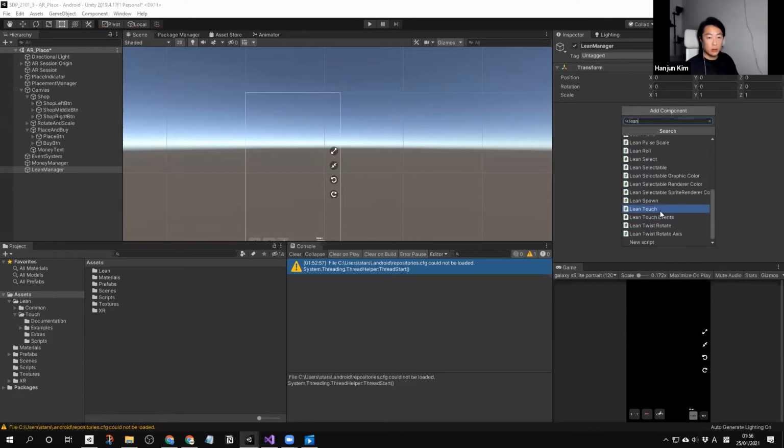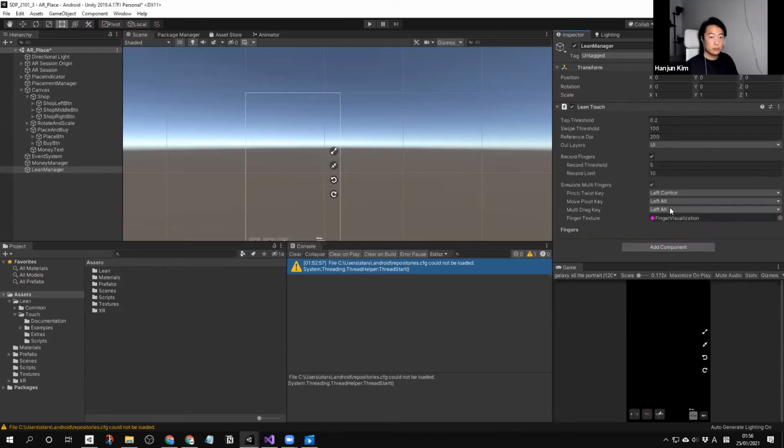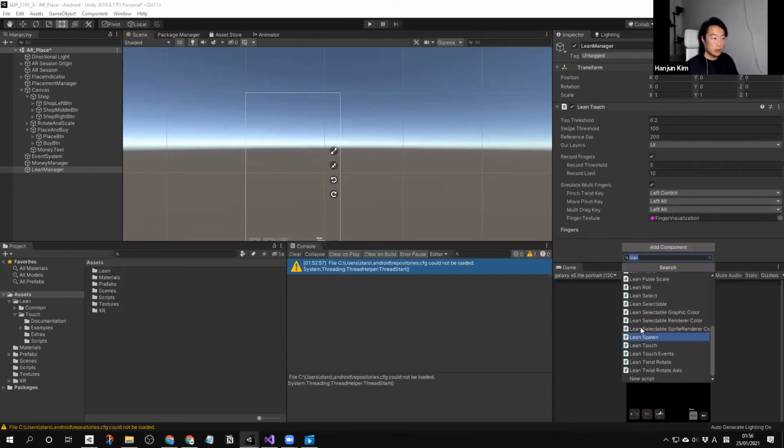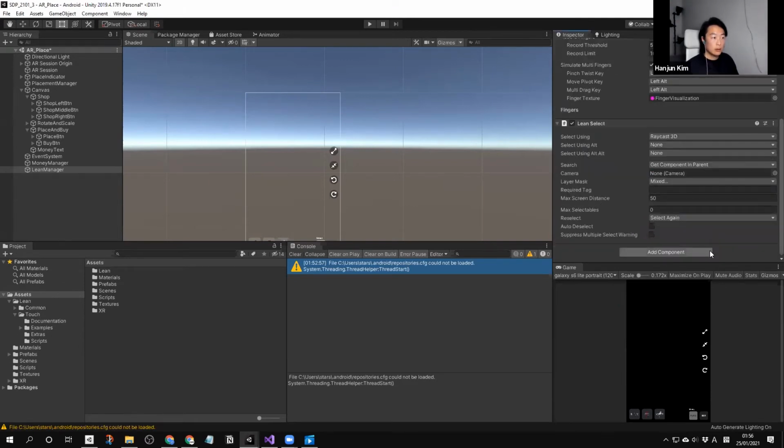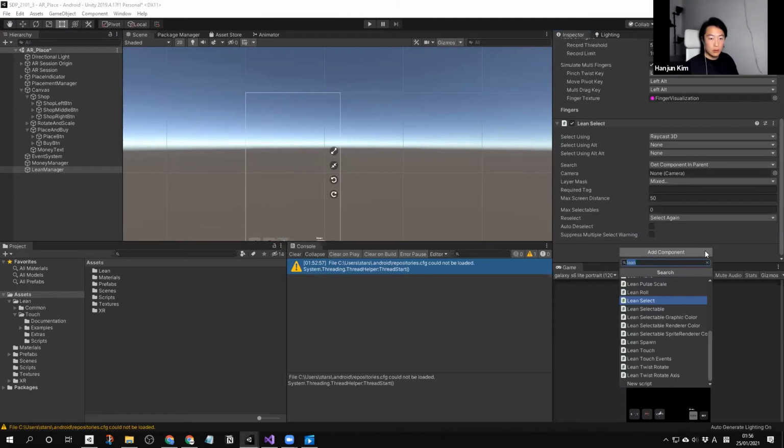So here, what we need is Lean Touch, as well as Lean Select, also Lean, what is it? Finger Down, Lean Finger Down, this one.